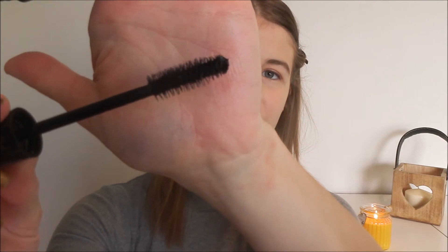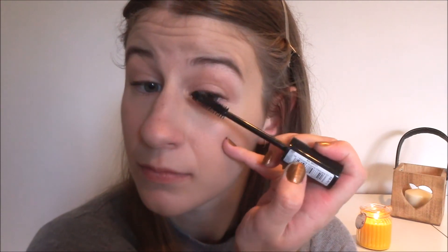For mascara I picked up the I Love Extreme Volume Mascara, which cost $6.30. The brush is massive — it's very intimidating to put close to my eyes — but I do like the way my lashes look with it on. I think I'm going to be able to look past the huge wand because I do like how it looks.